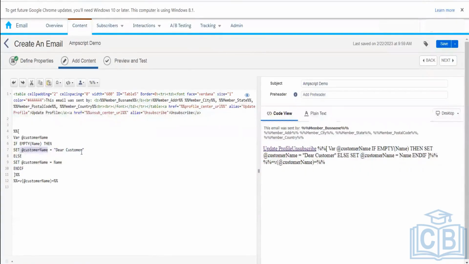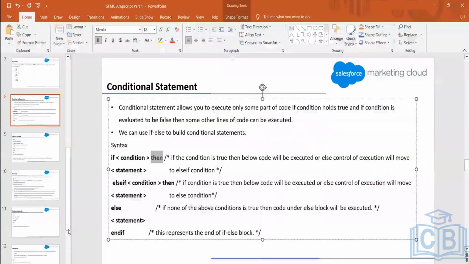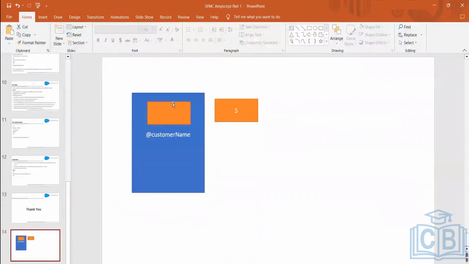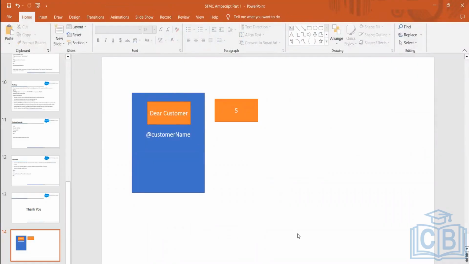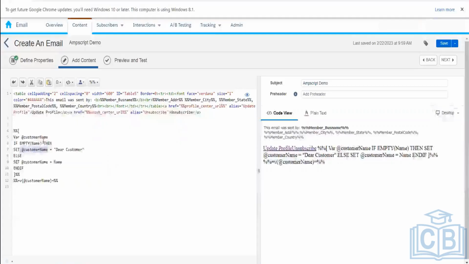Let's say it is empty, then what will happen to this variable that we have created? It will have "Dear Customer" as a value, and that will be stored over here. That is the if condition.